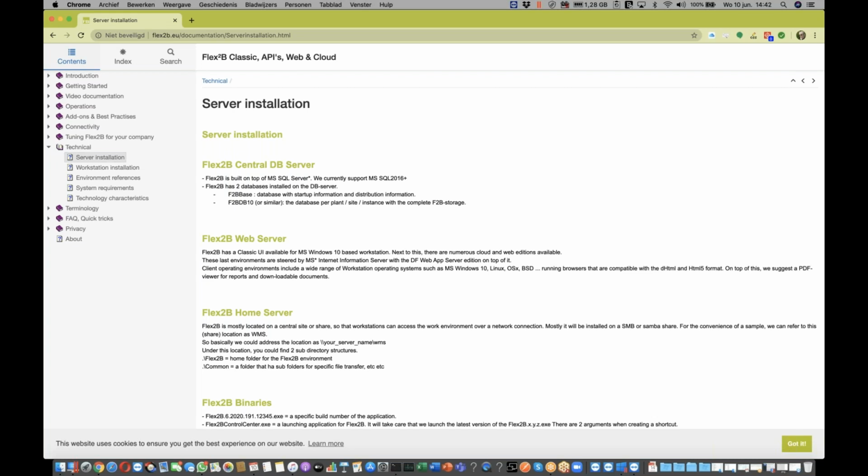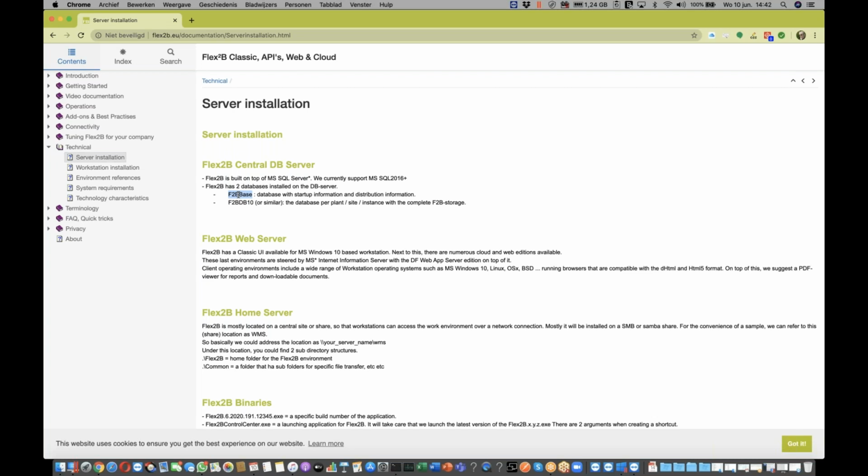Yesterday, I provided you with a store that you unzipped. And what we have included in that store is basically two databases. And why two databases? Well, Flex2B uses two databases. The first database is very limited in configuration. It has 5, 6, 7 tables in it. One of them is for the Windows part or the classic UI, because I don't talk a lot about the Windows interface, but I usually talk about the classic UI. Well, we have some startup parameters over there.